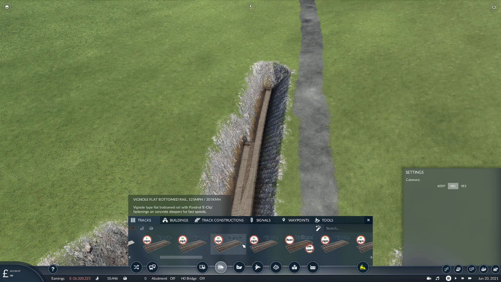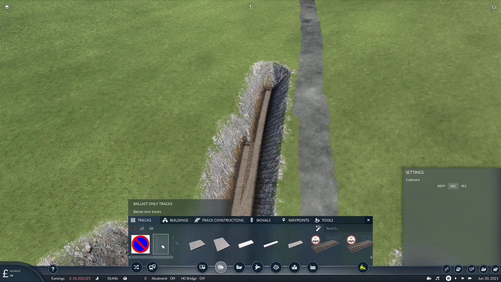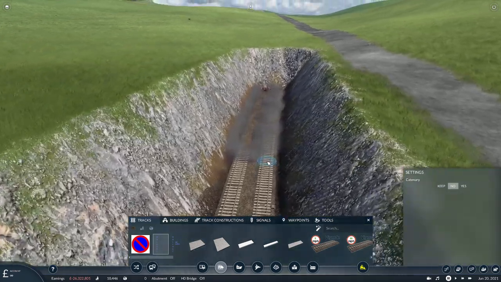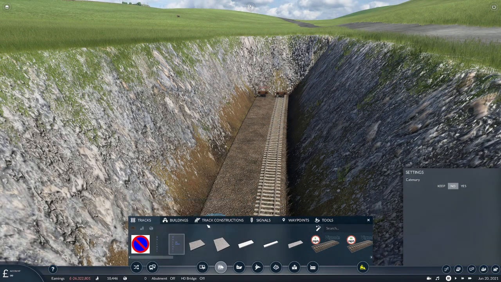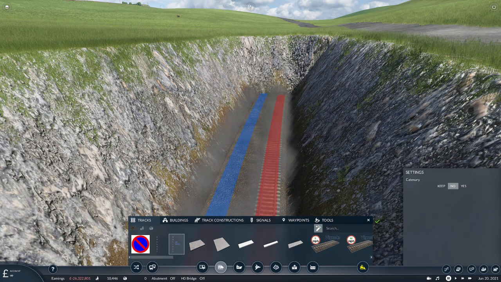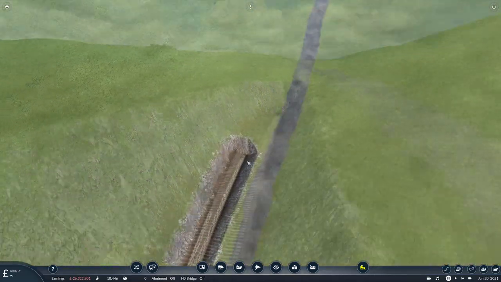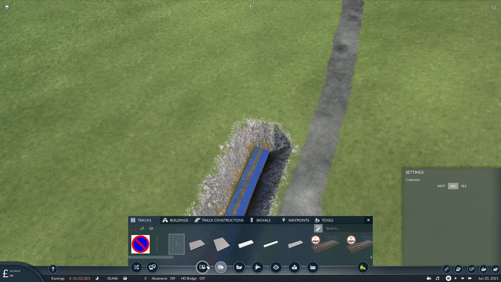And we're going to have ballast or invisible track, aren't we? Down the side here. Yes. In fact, we probably want that one. Yeah, something like that should do. Just to represent that there was indeed track there.